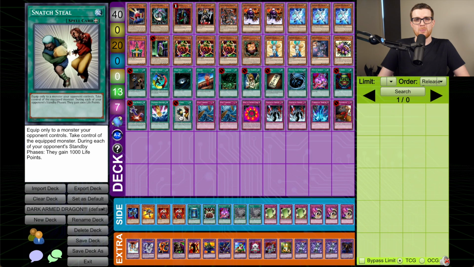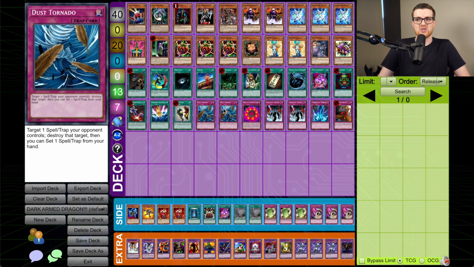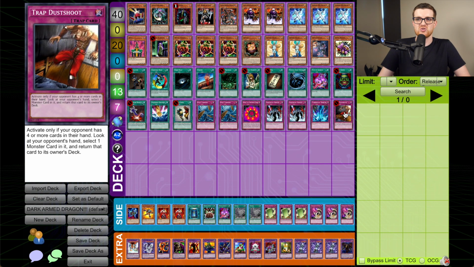And then the traps, I'm going a little bit heavier because I know Gage has stuff like Snatch Steal, Premature Burial, and being able to snipe those with like Dust Tornado or MST I think is actually quite good. So we have these two. We have Ring, Double Saku, Torrential, and Trap Dust Shoot.